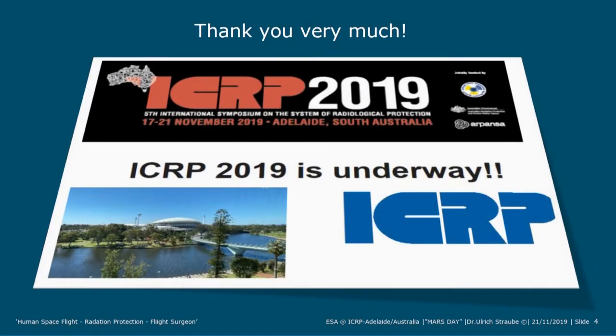What not everybody knows is that the Endeavour mission — HMS Endeavour under James Cook — was originally to observe a Venus transit, and that was the main goal of that mission, which was achieved. We have a model of the Endeavour in mission control in Houston, and we had the Space Transportation System Endeavour. If you want to reach out for space, it appears it's not a bad idea to join the Navy, because both were captains of the Navy. STS-49 brought up and fixed a communication satellite, so there's a parallel between the two endeavors. This is my way of getting rid of nerves and saying thank you to the organizers, Australia, and the ICRP for having me here.